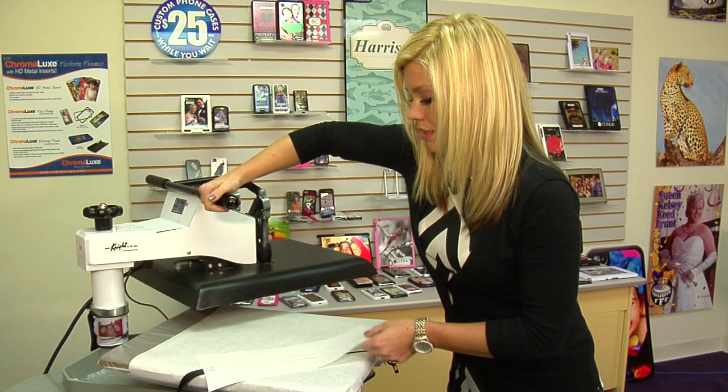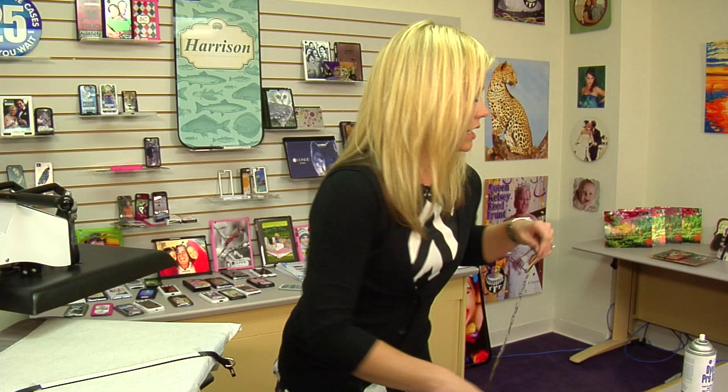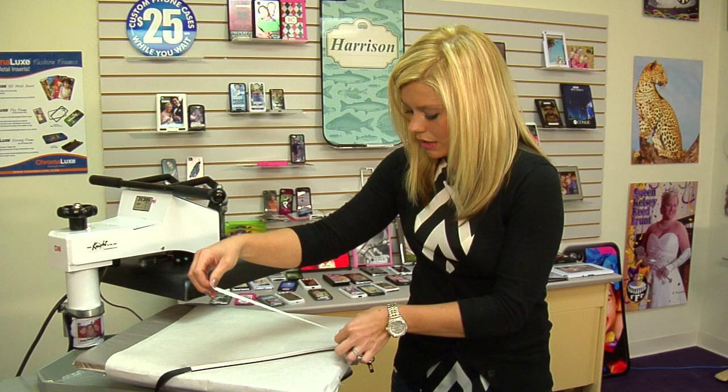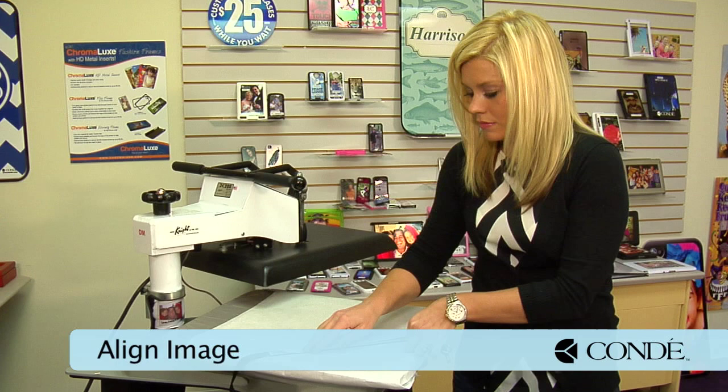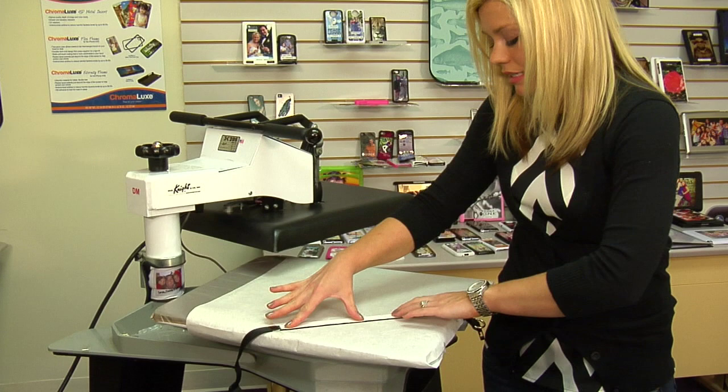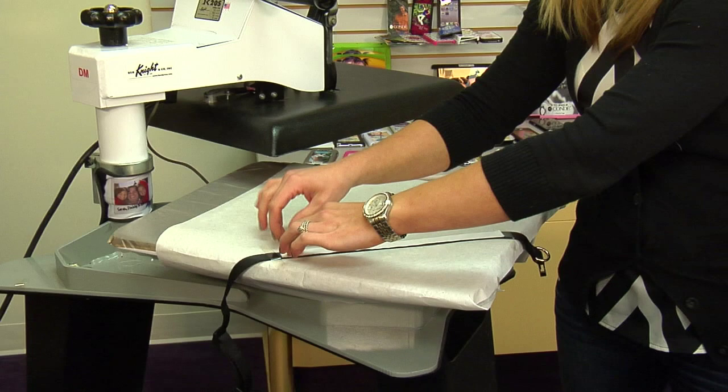With our pre-press done, let's remove our sheet of protective paper and grab our image. We'll coat it with Pro Spray — you may want to do this over a trash can so it doesn't ruin your floor surface. We'll apply this to our dog collar. I prefer to trim the image myself because it's easier to see exactly where I'm applying it, and the Pro Spray should make it stay in place so we can move it around if necessary before the final press.